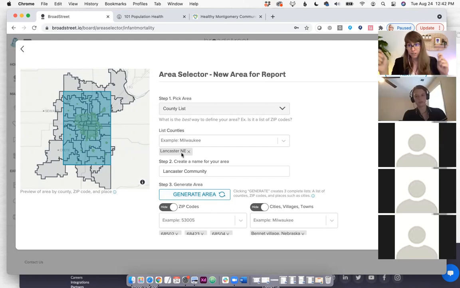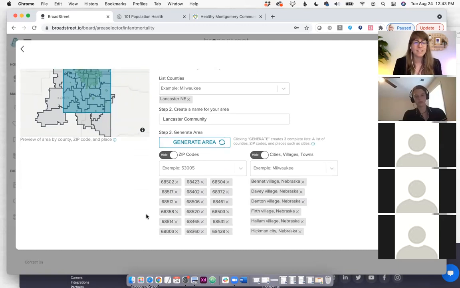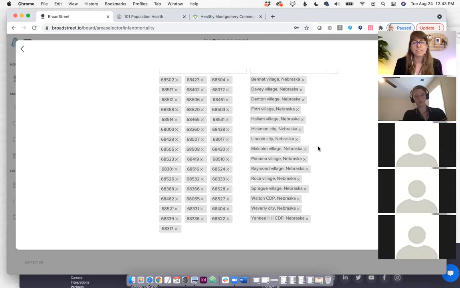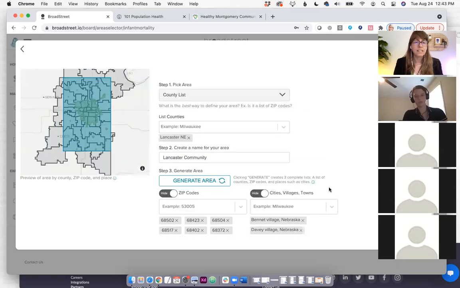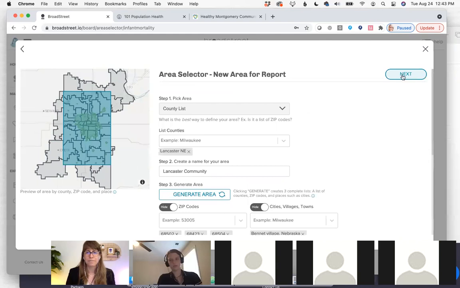If you wanted to compare two counties that were not exactly next to each other, you could do that too. If you wanted to compare a whole bunch of counties, you could do that too. But essentially what we're saying is that if for some reason the data that we're pulling out of our data engine is only at the zip code level or only at the city level, like once before the 500 cities data, then these are the cities that we'd be pulling from. Luckily, a lot of things are available at the county level, so we'll just push next from there.